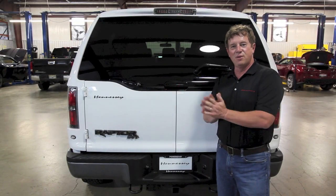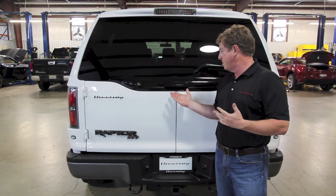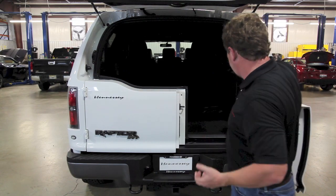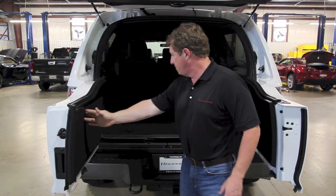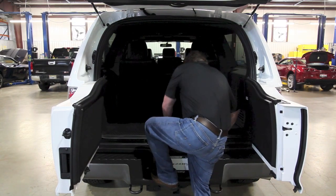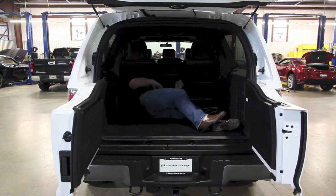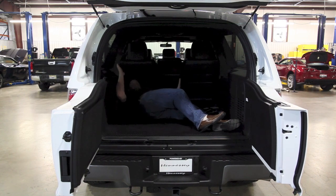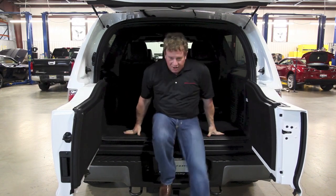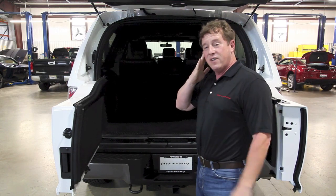So this is obviously the part of the vehicle that makes it far different than the standard Raptor truck. You've got the Ford Excursion rear hatch and ambulance-style opening doors. I can crawl back here. If I had a sleeping bag set up back here, I could be taking a nap completely comfortably on a road trip to Colorado. So whether you're going on a road trip or you've got lots of stuff, you've got horses, you've got kids, you've got activities.